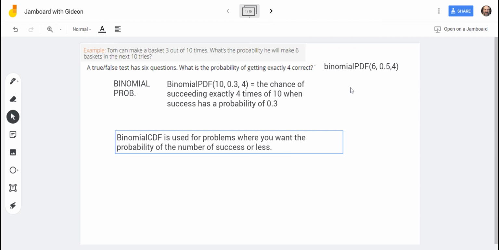So there you go. Recognize binomials. Repeated trials of a single event where the probability remains constant for success and failure. And the question is generally, hey, what's the chance of getting this number of things as successes out of this number of tries? Binomial PDF, and CDF if it's a cumulative, 0 through whatever number of tries successful, or that number or less successful.